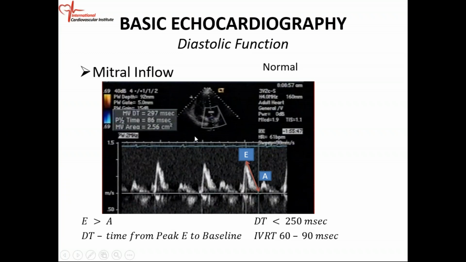And then the IVRT. To get your IVRT, you have to put your sample volume midway between your mitral inflow and your LVOT. So probably someplace right there. And you'll get your nice LVOT flow, and then you measure your IVRT. Another very important point, it's best to zoom when you're doing any measurements because the error involved in the measurement will be less. So whenever you're doing any measurements, zoom it, especially when you do your IVRT measurements. Enlarge the image.